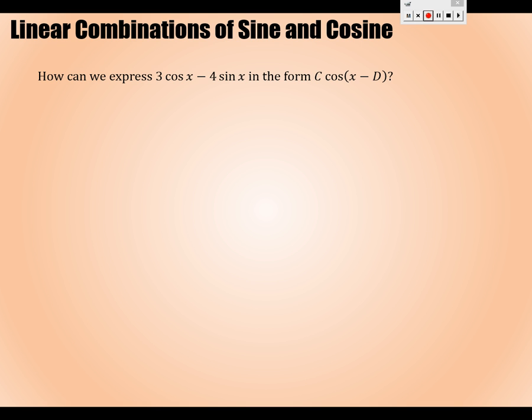I can think of a couple. I just wanted to ask you though. One reason might be to graph it. This is something I don't think you know how to graph, as simple as it might seem at first. This doesn't seem like something you know how to graph. And yet something in this form does seem like something you know how to graph. It's a good reason.